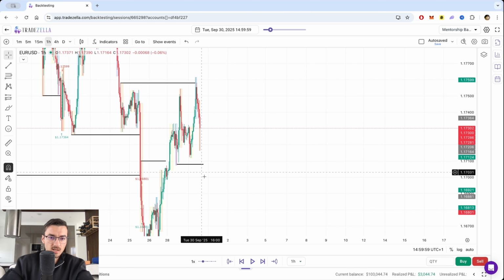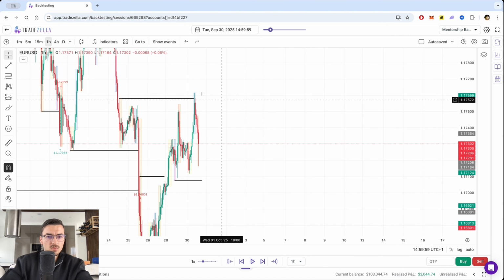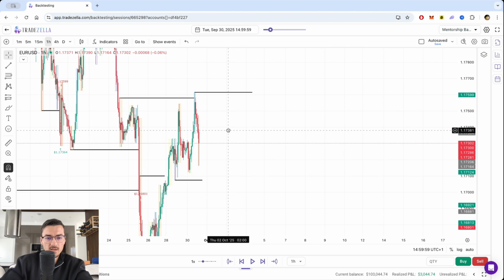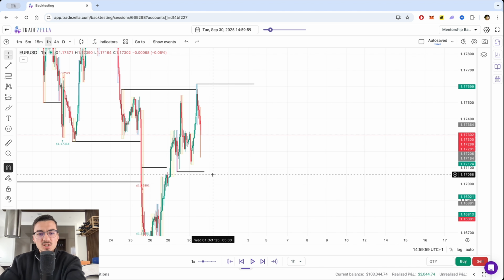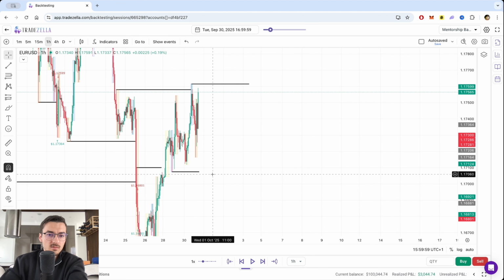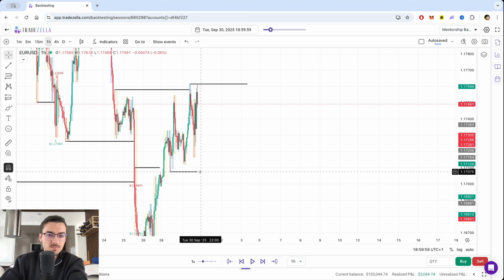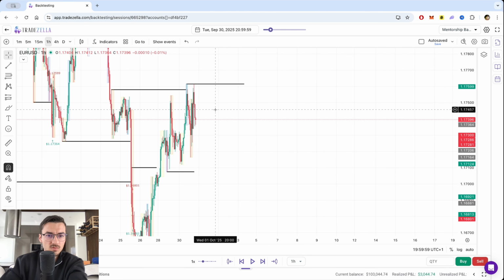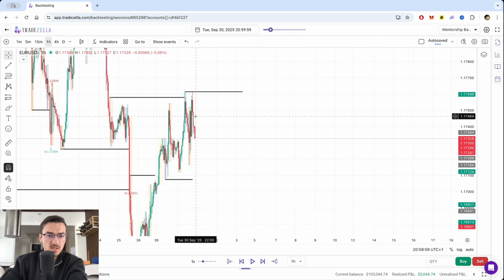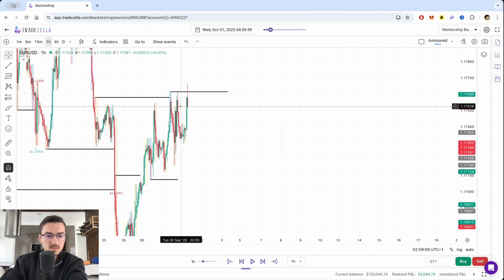So right here we can have a sweep of this inducement, sweep of this London low, and continue to go higher later, or just continue the bearish move. Either way, I'll still need to wait for a confirmation here and a trap, because we're not just gonna position our limits on a liquidity sweep. And here we're playing around. It's too late. Let's just skip it.